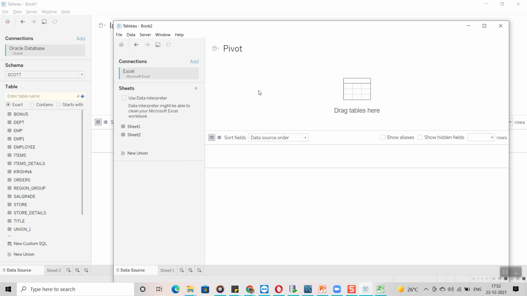Now you can see, guys, when you connect to local files, only after connection you get sheets.